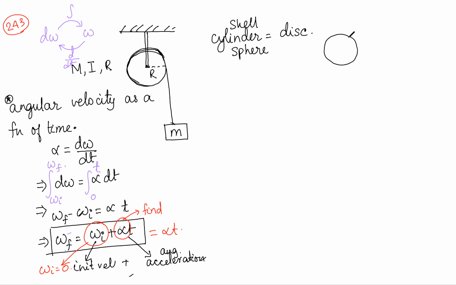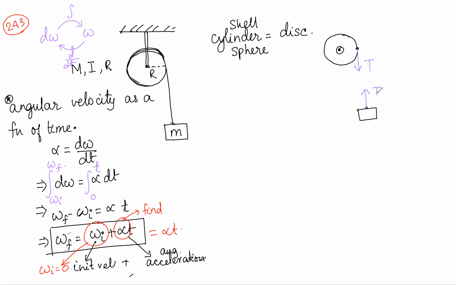You take your cylinder or sphere or whatever round body it is. This is your pivot. That's the axis, and that's the symbol for an axis also. What forces are going to act on this? There is a block. So on the block, you will have tension, and the same tension is going to act on the cylinder because of the string. The same exact tension is going to act on the cylinder.